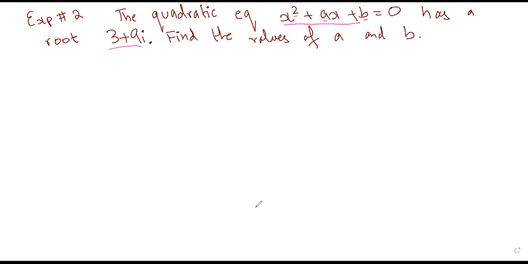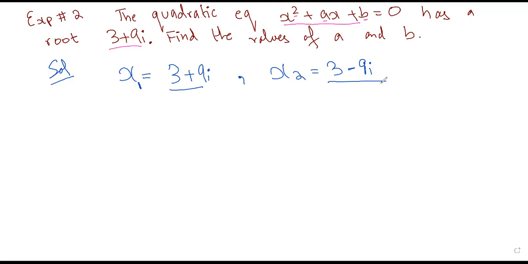Okay. So for this question, first of all, you need to understand one thing. If x equals 3 plus 9 iota is a root, what would be the other root? Yes, the other root will be 3 minus 9 iota. Because I told you already, whenever we have one complex number, its conjugate would also be the root. Okay. So if this is the root, this would also be the root. This is a rule, which holds in general. So we know that these two would be the roots.